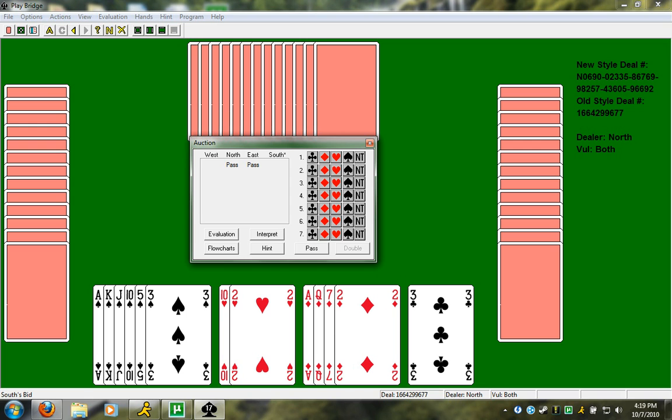So again, we have enough points to open, and I've been pretty fortunate to get a hand to open every time so far. But so again, we have a 5-card suit, so we'll open that suit, and that suit is spades. So we'll open 1 spade. This is a 6-card suit, but it's at least 5 cards long. And my partner bids 1 no trump.